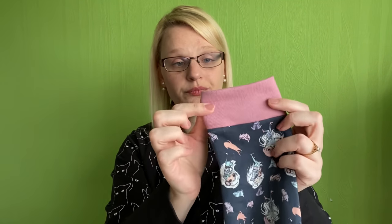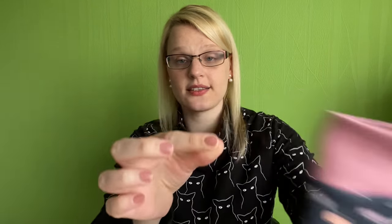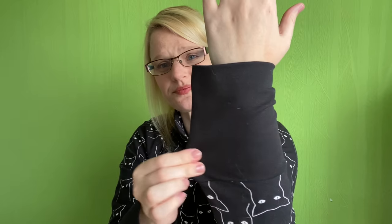I was showing the difference in French terry stretch earlier - the eBay French terry from the Linden has much less stretch compared to this one from the Maker's Merchant, which stretches so much more and has no problem getting over your hand or around the cuff. I'm really happy with this one. I love all the little cats on it and the collar stands up quite well - it has a bit of drape but isn't tight around the neck, so it keeps you cozy and warm without feeling restricted.